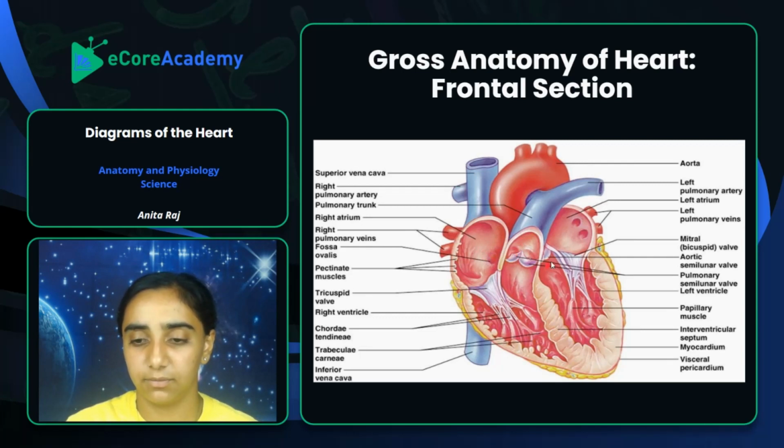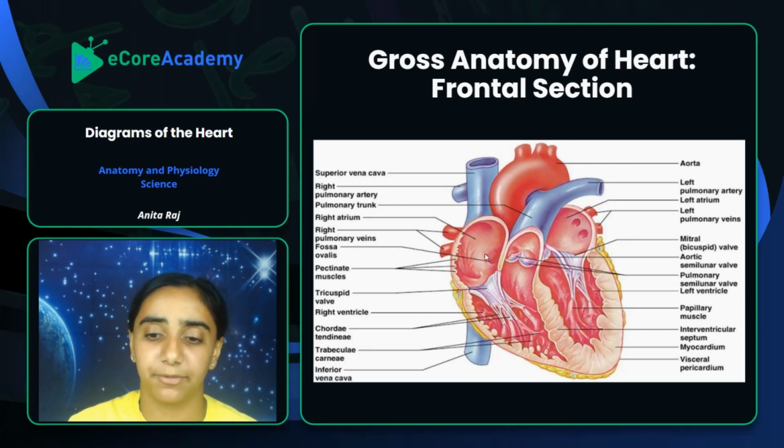So right here between the two atria, it's a septum, which is like a wall. It's the middle. It is the remnant of a thin fibrous sheet that covered the foramen ovale during fetal development. So it's just a remnant of something we had when we were all fetuses. Now we have the pectinate muscles, which are right here. They're like these bumps right here, if you guys see my cursor.